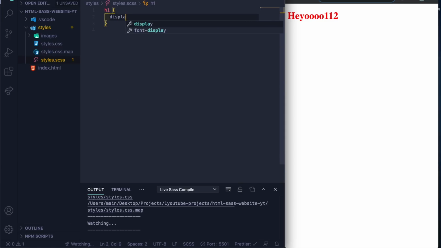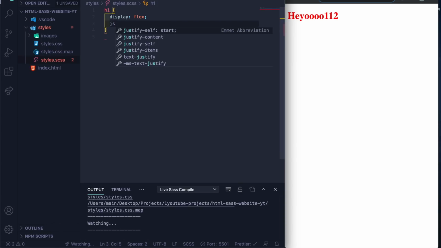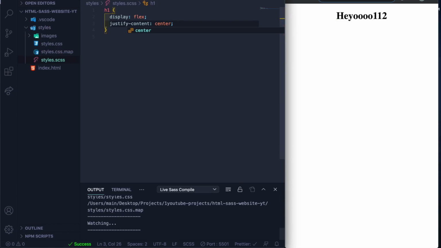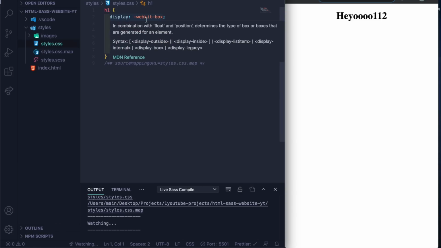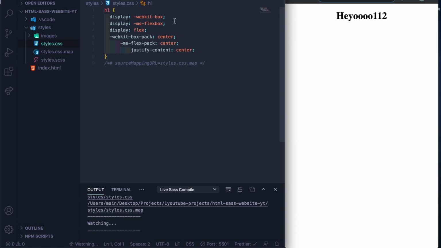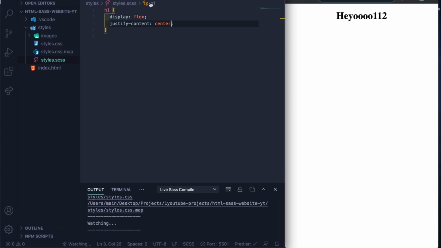So pretty much now anything I enter into the SCSS file, so if I do like display flex, justify-content center, and I save it, it automatically will do the additional CSS stylings for additional browsers, and it's way easier versus you having to go in there and manually add all of that fanciness. So that's pretty cool here. So you don't have to touch the CSS file ever. You can just go here and do everything in your styles.scss, and then you're pretty much set to go.